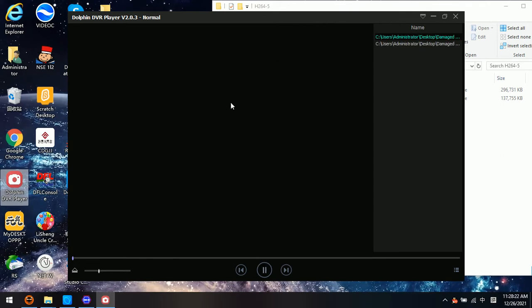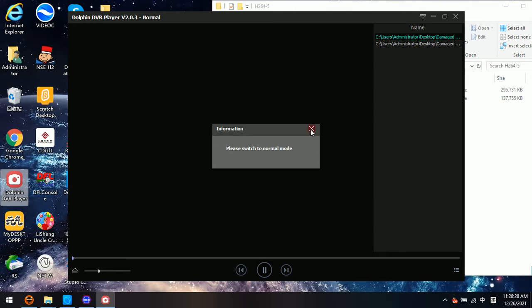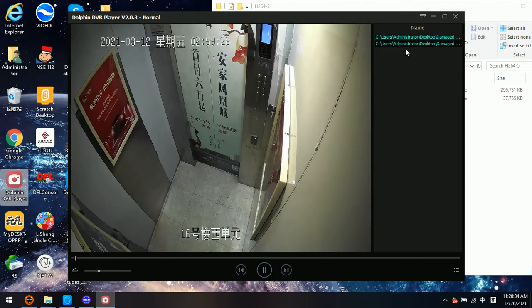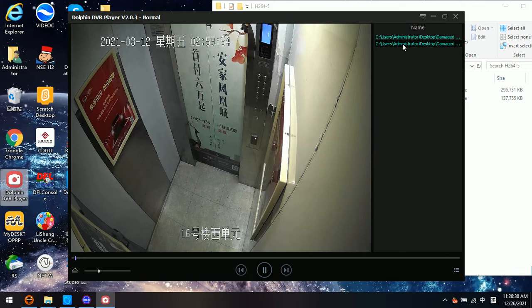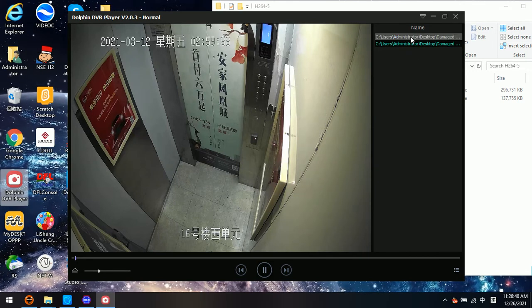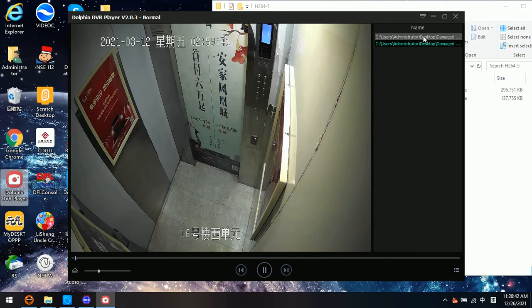Select videos. Now we select these two videos to play. Now we can see that these videos cannot be played. How about this video? Now we can see that this video can be played properly and this video is damaged.